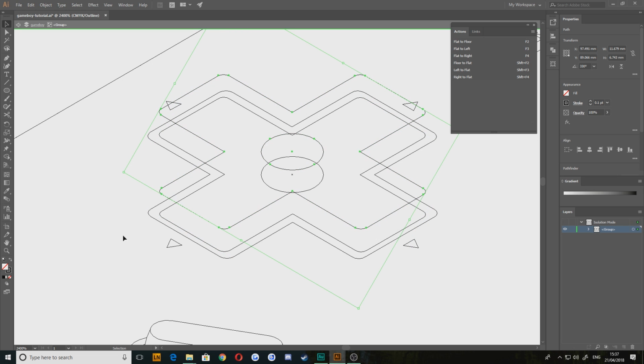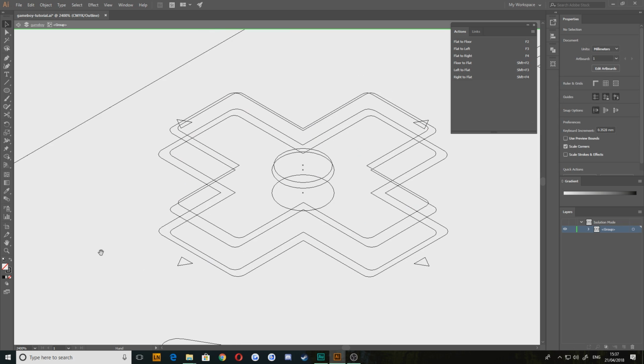Let's leave it at 1 for now. And then we can copy, paste in place, and we're going to shrink this down just a little bit, and then shimmy him up just a little bit further. And that creates our little ridge, our flattened sort of roll off at the top of our D-pad here, okay?